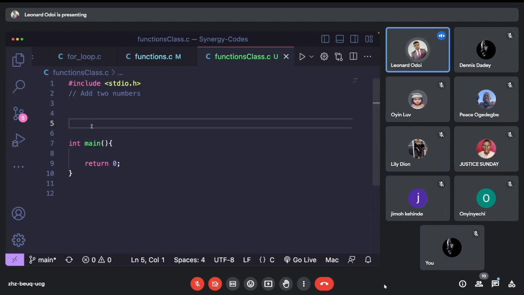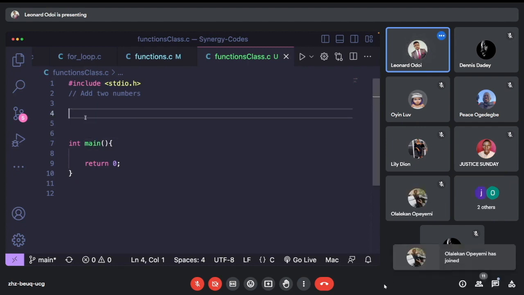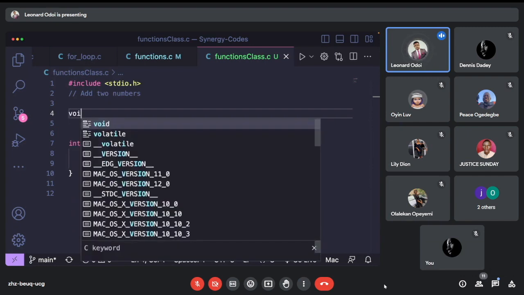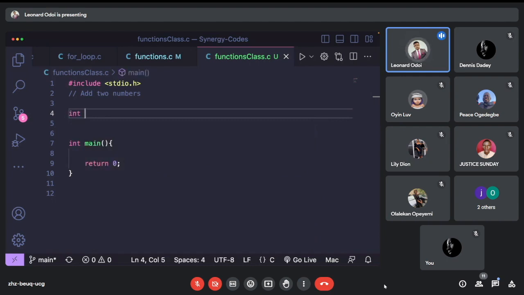So we're going to write a function that adds 2 numbers. What did I say you must do first when writing a function? You must declare the return type. That is very important. And for this one, I'm going to use an integer. Previously, we have just been doing void. But this time around, we are declaring that we want our function to return an integer. The moment you do this, the rules are about to change.